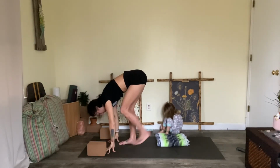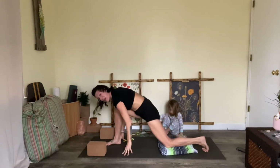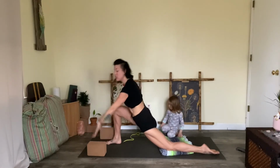Exhale, fold. Slide the left foot back. We'll be in a right runner's lunge as the heart and eyes reach forward. You can always use a blanket. Look, I got one right here for that back knee. Inhale brings the hands up or hands to the thigh. You can even stay in this grounded lunge.